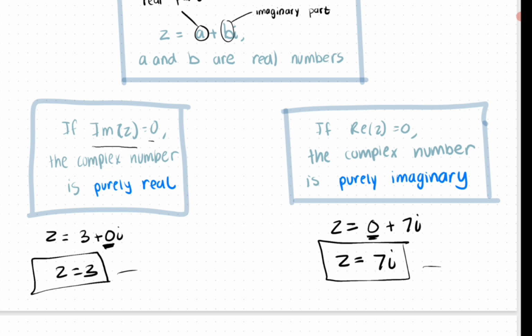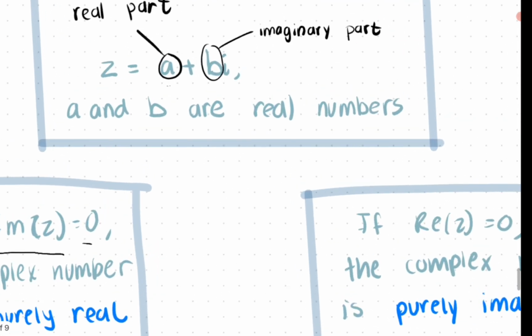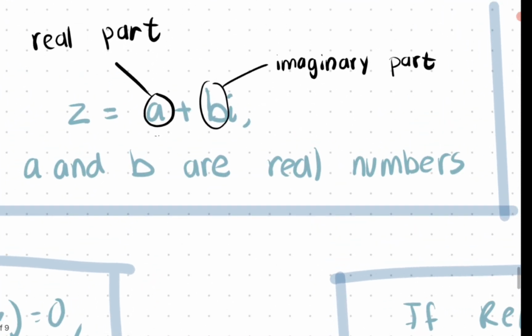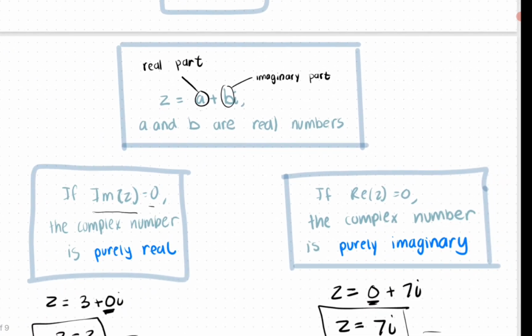It's just how we view complex numbers, and over here we updated this kind of chart. That's saying z is equal to a plus bi, where a and b are real numbers, a is the real part, and b is the imaginary part. Something to not get confused about is that in the imaginary part, i is not included. Instead, the imaginary part is only the number part. i is not included in the imaginary part.